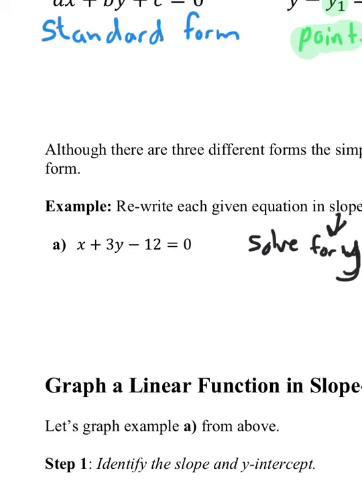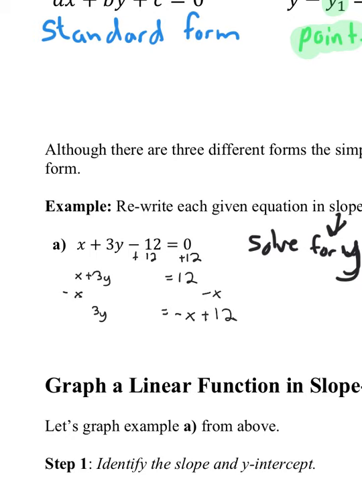On this first equation, I'm going to zoom in on part A here. We're going to start by adding 12 to both sides. So now I have x plus 3y equals 12. 0 plus 12 is 12, and negative 12 plus 12 is 0. I don't need to write 0 anymore, so I just have x plus 3y equals 12. Next, I want to subtract x from both sides. And just to keep it in slope-intercept form, y equals mx plus b, I'm going to write this as negative x plus 12.